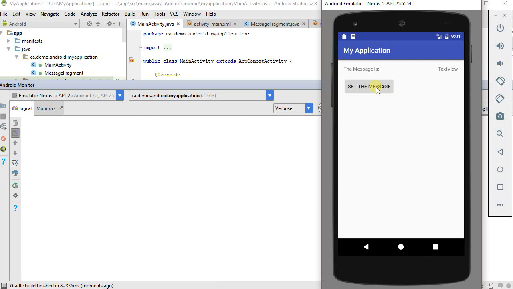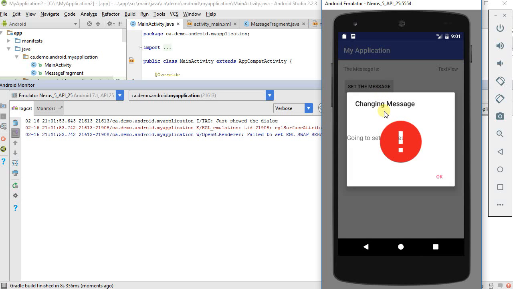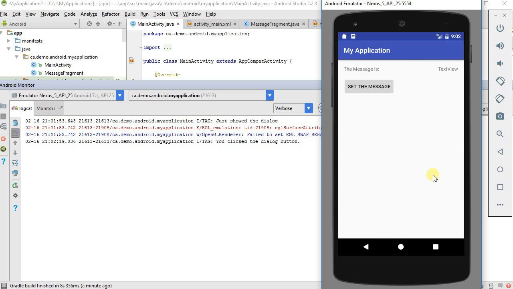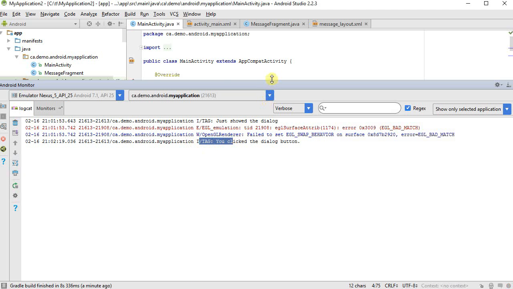If I say set the message, it puts up my message box here. We can see here the tag has already shown, so it's already gone through the process of calling the show on it, and my code has carried on. So it's not like it's waiting for it, it's going on in the background. So this is, of course, sort of overlapping this, so maybe we'll fix that in a moment. You're going to set message. So I'm going to say OK. And it did nothing, of course, because we didn't tell it to do anything. All it did is put out this tag message.